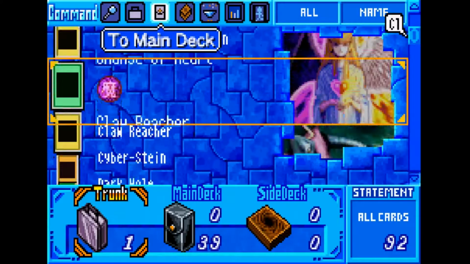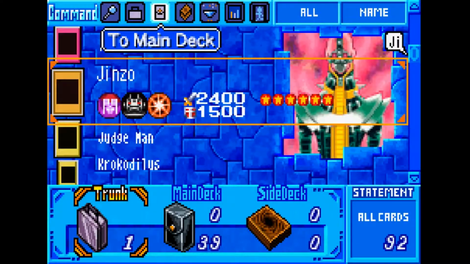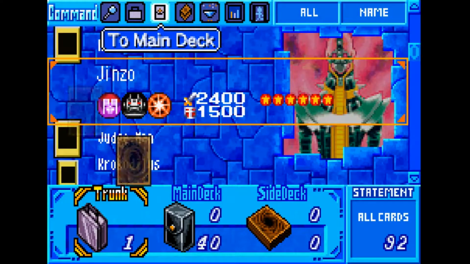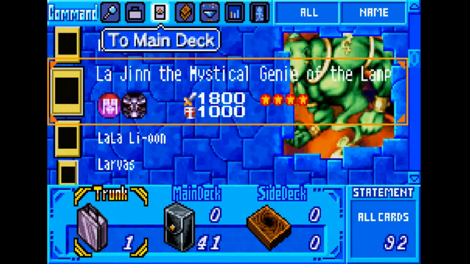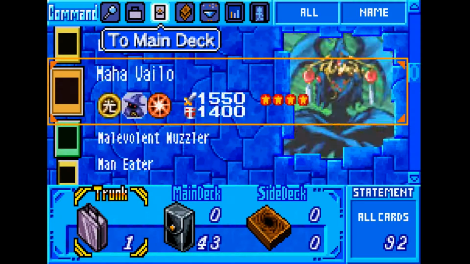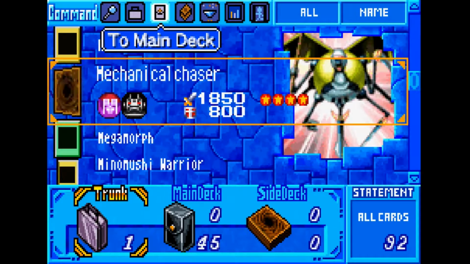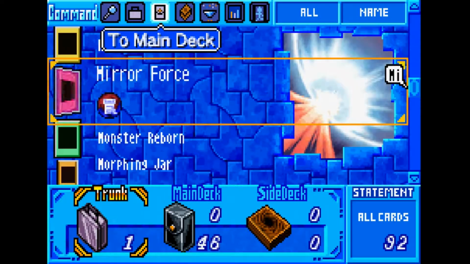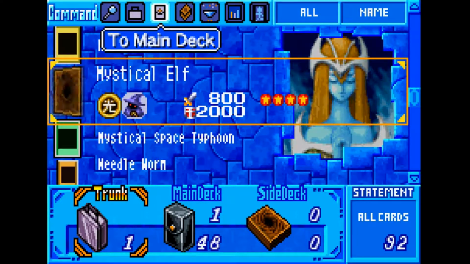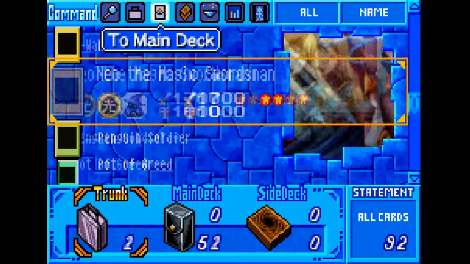So I can't add that again. Okay, so let's keep going. Where were we? Imperial Order, yes please. Jinzo, hell yeah. He's awesome. Legend is awesome. Magic Jammer is awesome. Malevolent Nuzzler is awesome. Manager Bug is awesome. Mechanical Chaser is awesome. Mirror Force is awesome. Monster Reborn I already have. Morphing Jar is awesome. All these cards back in the day made up a sick deck for me.